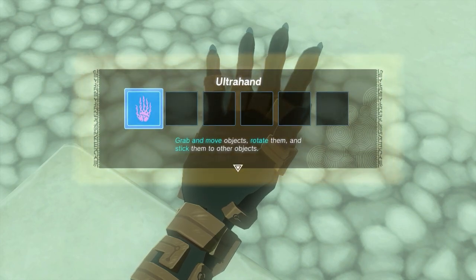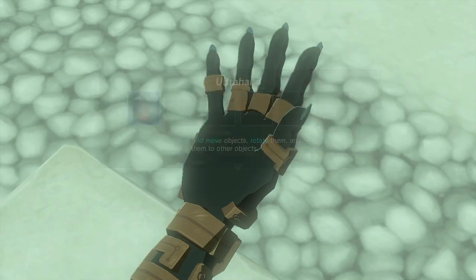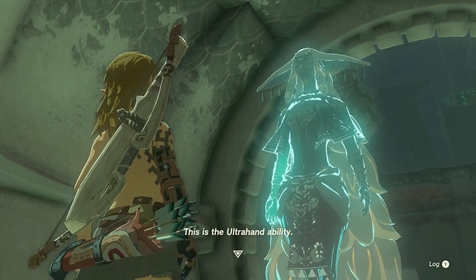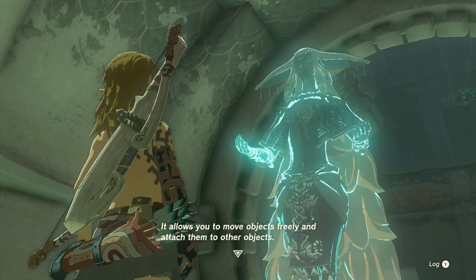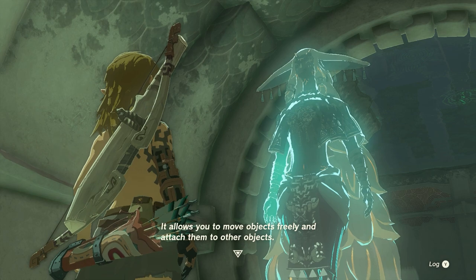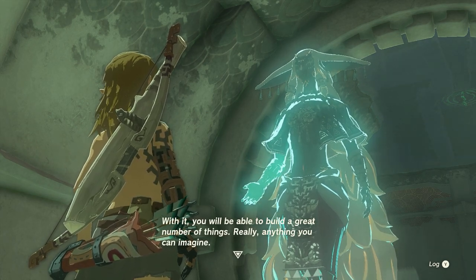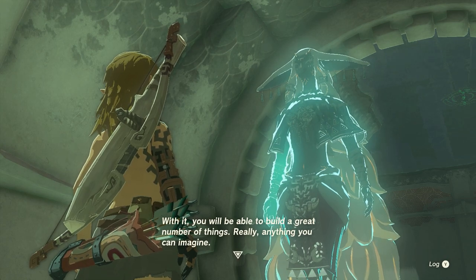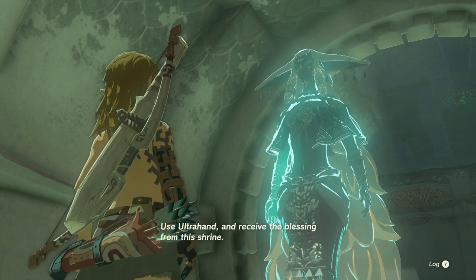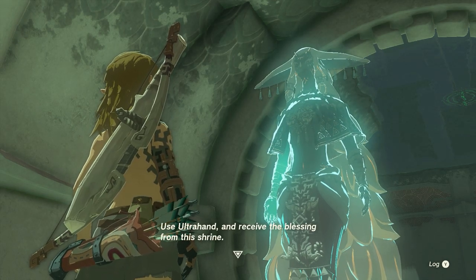Ultra Hand. Grab and move objects, rotate them and stick them to other objects. This is the Ultra Hand ability. It allows you to move objects freely and attach them to other objects. With it, you will be able to build a great number of things. Really, anything you can imagine. Use Ultra Hand and receive the blessing from this shrine.